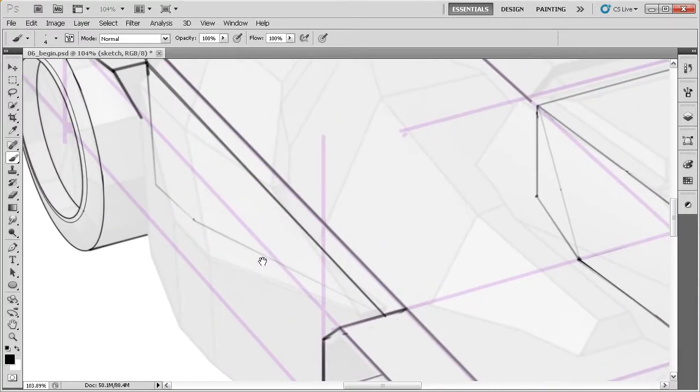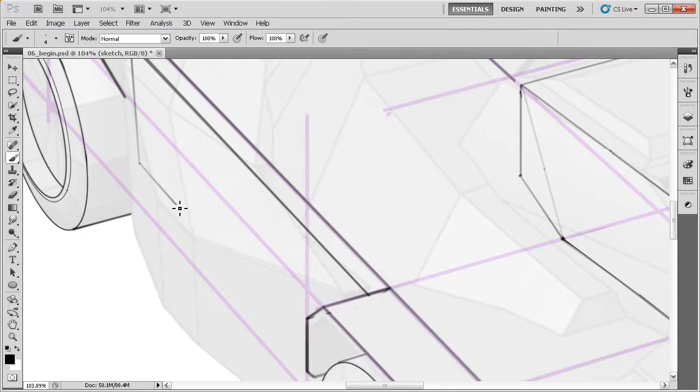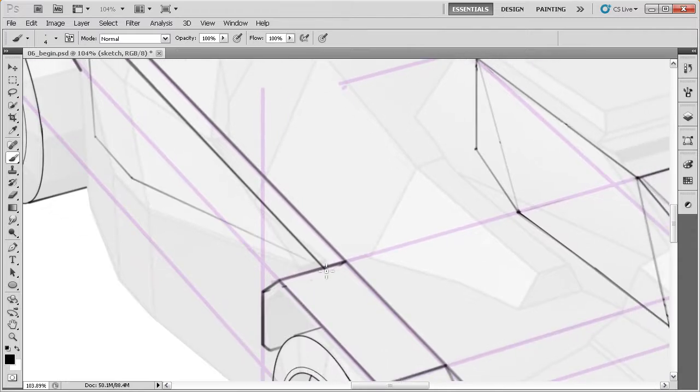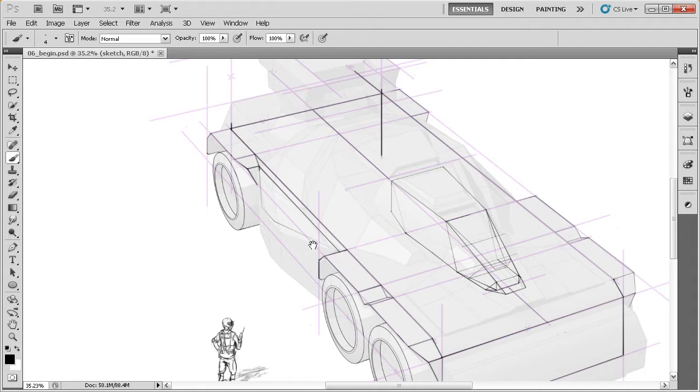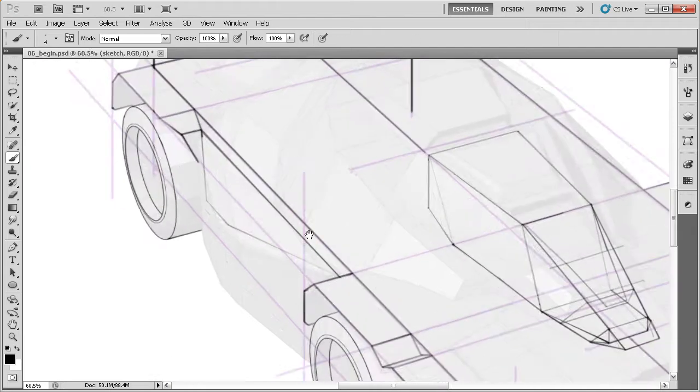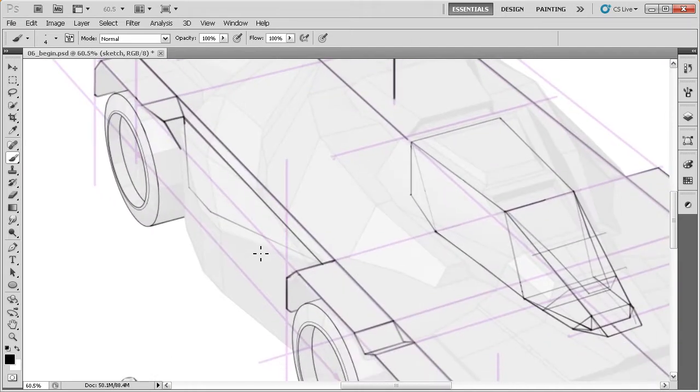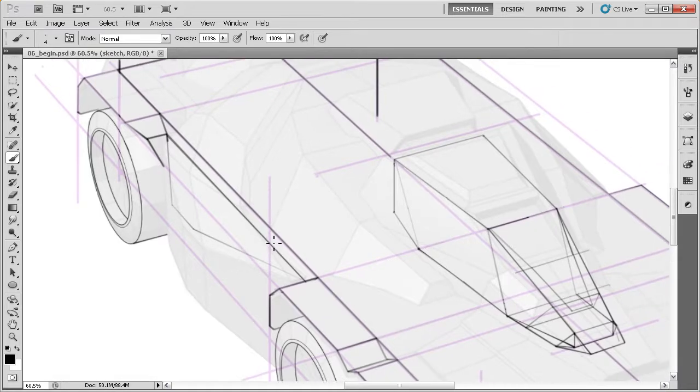But, you know, we've got a problem here. We were looking at the 3D model instead of the perspective lines, and this line right here is definitely not parallel to this perspective line. So I'm going to back up and redraw that just for a moment. So you can kind of see how these perspective lines are really working to help us here. Again, we're kind of establishing our perspective based on those guidelines here and looking at what's parallel and what's not. So when something doesn't quite look right, it probably isn't.